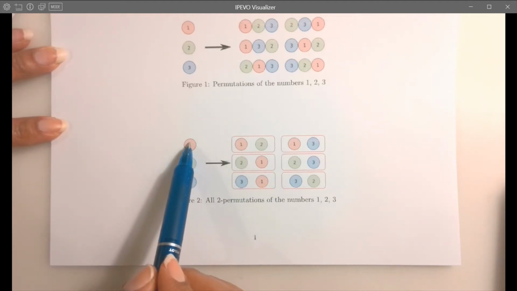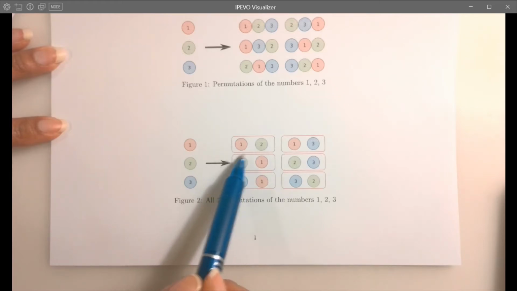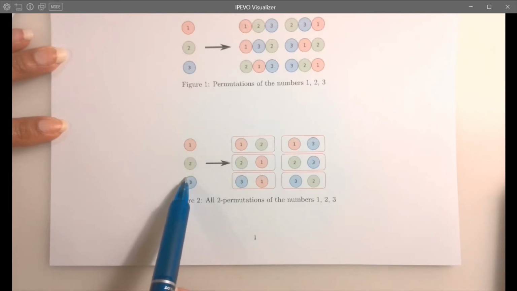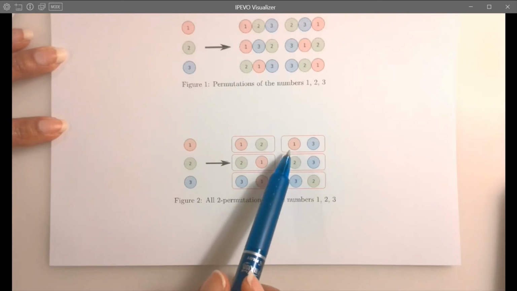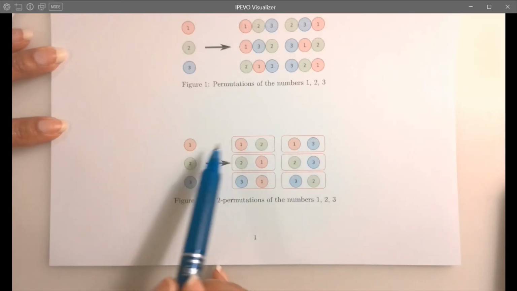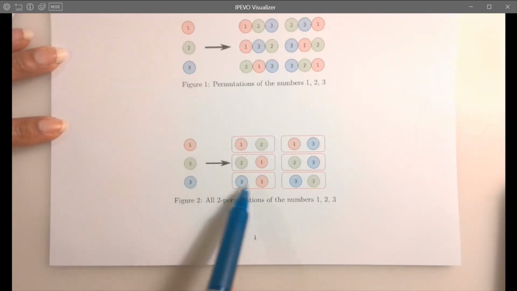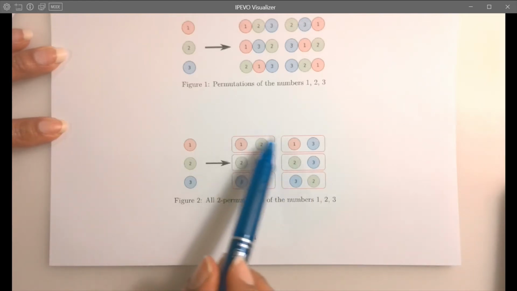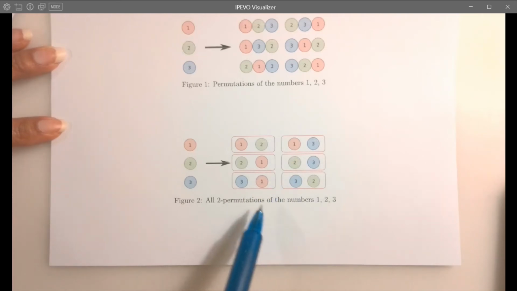So for instance, let's say that you want to consider all of the 2-permutations of the numbers 1, 2, and 3. That means that we're taking 2 elements and permuting them. If we start by taking 1 and 2, we can have the arrangement 1, 2, or 2, 1. Then we can take the combination 1 with 3 and permute that. So we would have 3, 1 or 1, 3. Those would be the 2 arrangements. And then the final combination would be elements 2 and 3, of which we have the arrangements 2, 3 or 3, 2. So that brings us to a final answer of 6 possible 2-permutations of the elements 1, 2, and 3.